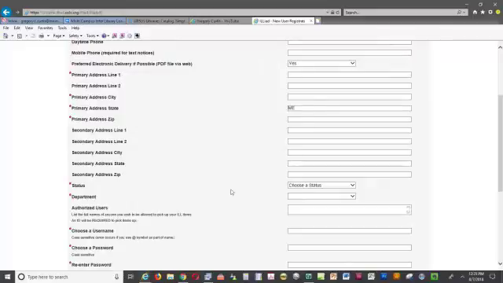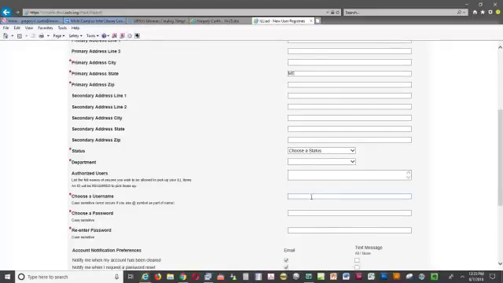Continuing down here, scroll down through, choose your status, whether you're a faculty member, undergraduate, or a graduate student, and then choose department. That's merely for statistical purposes. If you want to allow others to pick up material for you from the circulation reserve desk, place their names here so that we will have that.